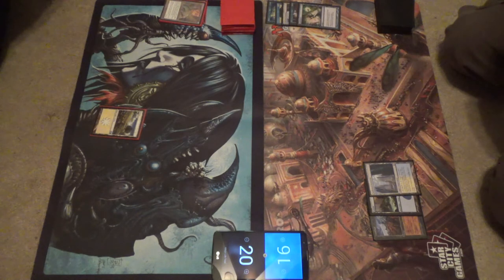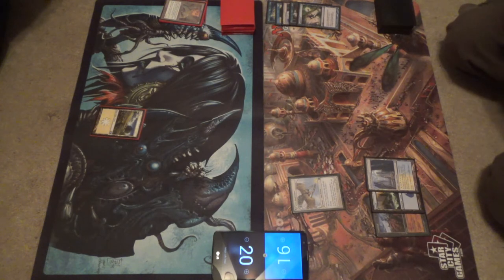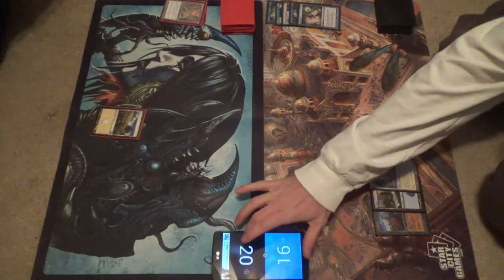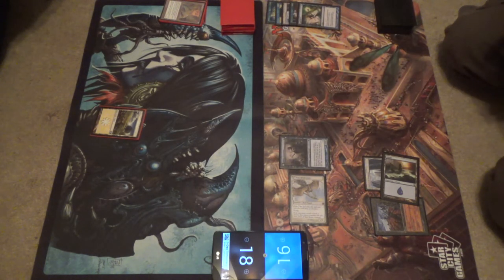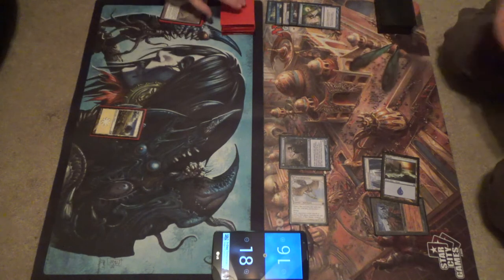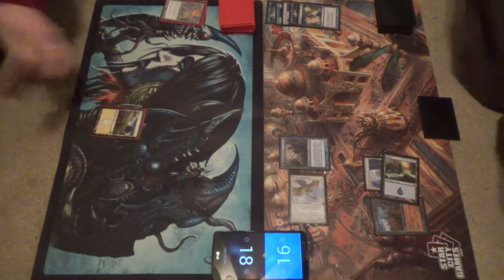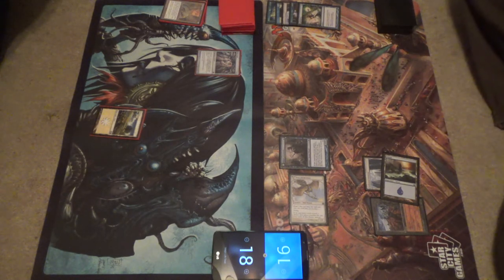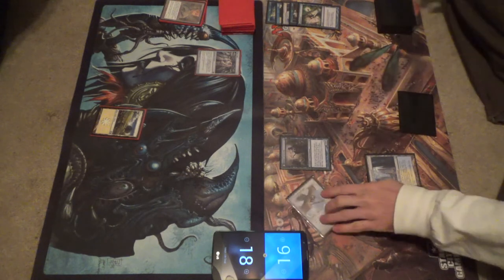Go ahead. End of turn. I would like to flash in an Aven Mindcensor. Sure. All right. No more searching for you. We're a little good that does. Yep. All right, so just two. Let's get delving. And then I will pass the turn. Go ahead. Yeah, that's good. All right, show me what you got.